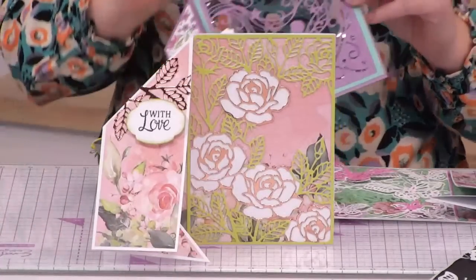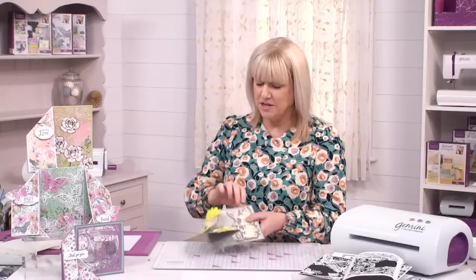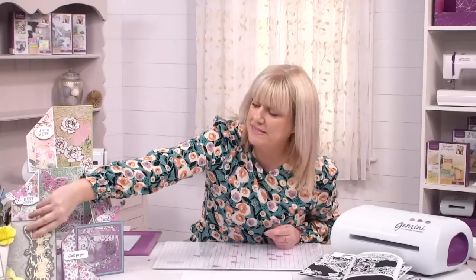Absolutely. Awesome. Lovely. So we're going to put the butterfly one together then in real time, at a speed that everyone's going to keep up with us. So we want everyone to craft along with us, Debbie, don't we? We absolutely do, yes. So you're going to be crafting along step by step. Please let me know or let Joe know if I'm going a little bit too fast. I'm going to really slow my pace down.